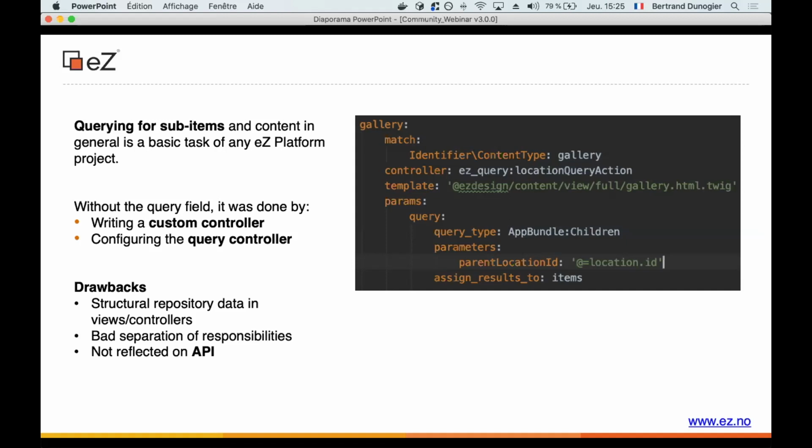It was also a bad separation of responsibilities because the content architect didn't really get to put those into the repository. They needed to be documented and taught to integrators so that they knew what to query for. And last, this didn't exist in REST or GraphQL, meaning that you also had to query from those, thus increasing the complexity of your implementations.